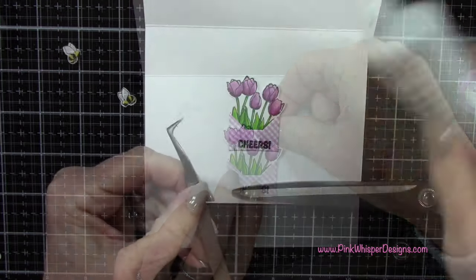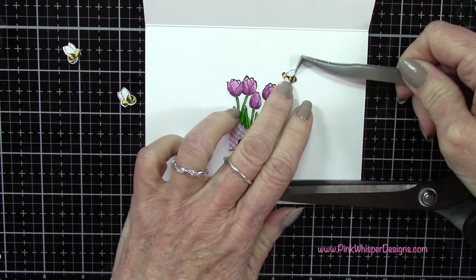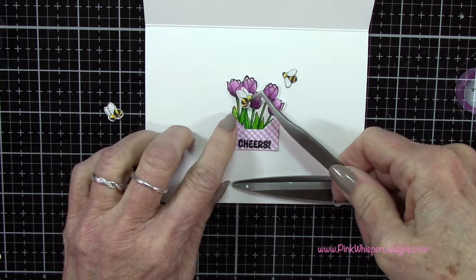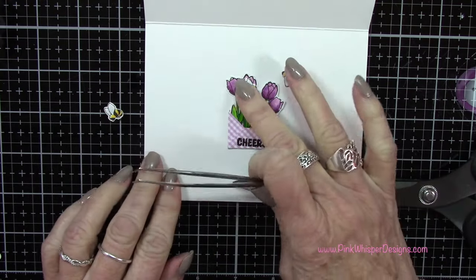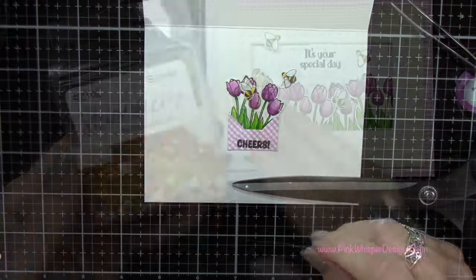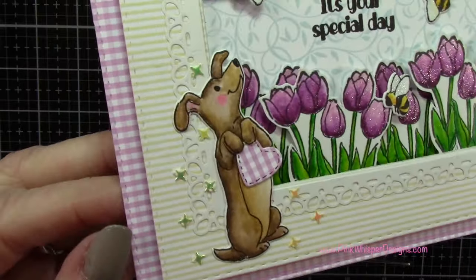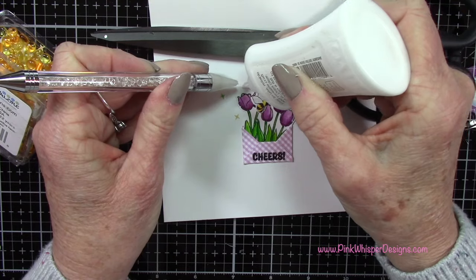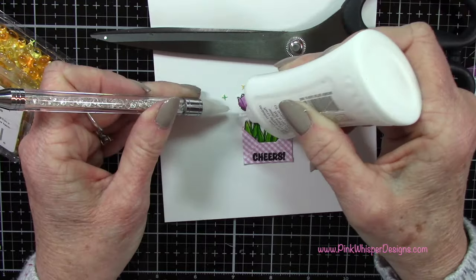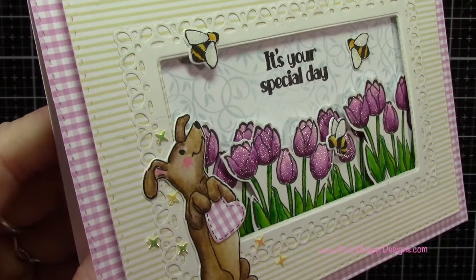Then I'm going to grab a couple more of these bees — I think I used two. I'm going to put one on one of these little tulips as well. We can save the other one for another project. Here's what I had left — like I said, I got a little carried away with the coloring. Let's use these shimmers — these are like little stars that come in the Buttons Galore and More set. I put a few on the front right around that little puppy just to make him look sparkly, and then I'm going to add three on the inside of the card. All the products I use today are listed and linked down below and also on my blog.